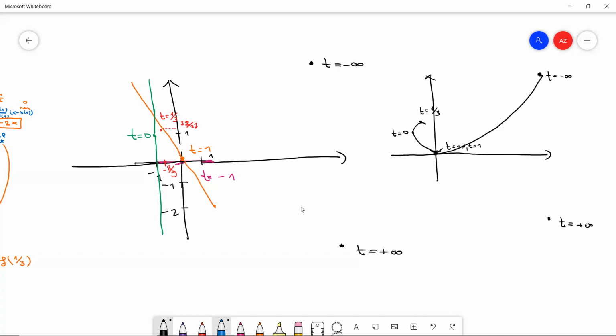The same is true for the interval between 1 and infinity. Since there are no other local extrema in the x and y direction, and no other vertical or horizontal asymptotes, from t is 1 to infinity it should be monotonic. There are 2 possibilities. It is either like that or like that. The first would be convex and the other is concave. But if it's type 1, then it should be like that here, and it will have another extremum in the x direction, which doesn't happen. So in fact, it's not convex. It must be concave. So type 2 is appropriate.